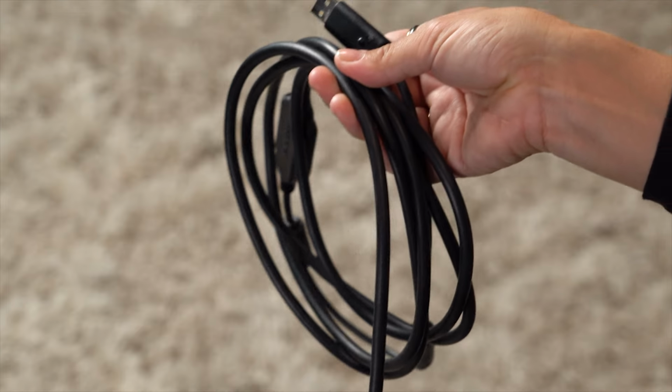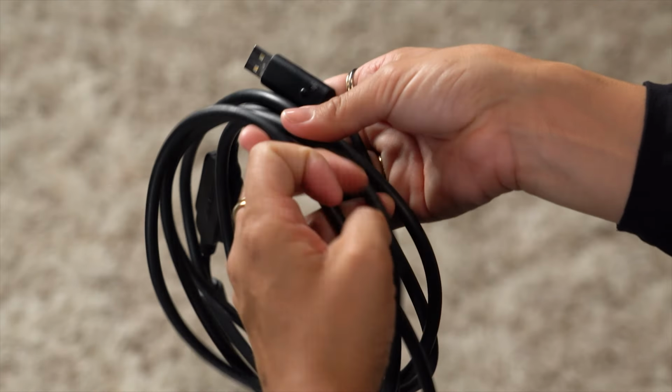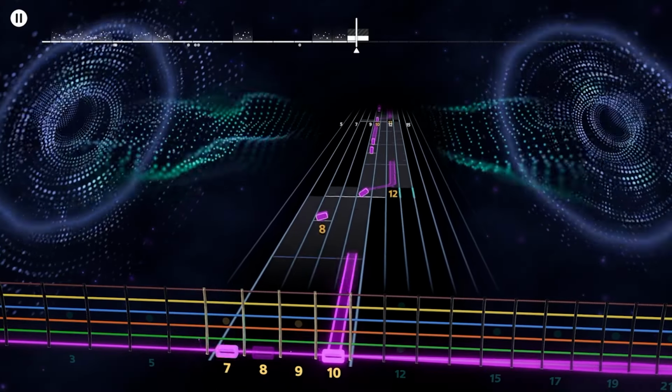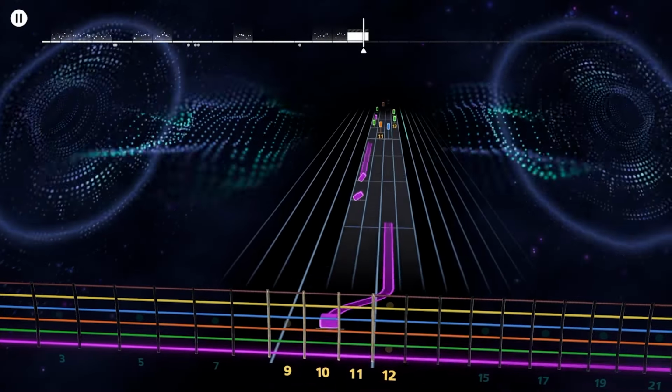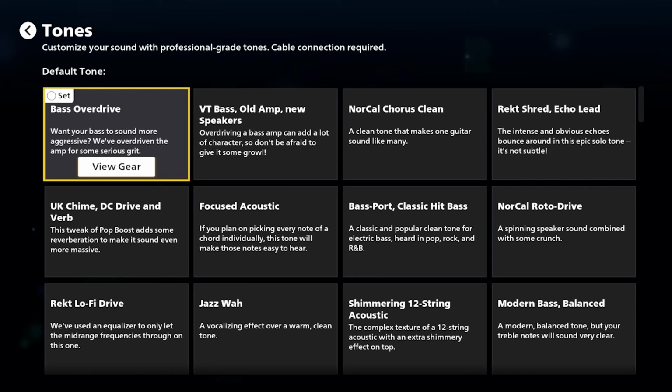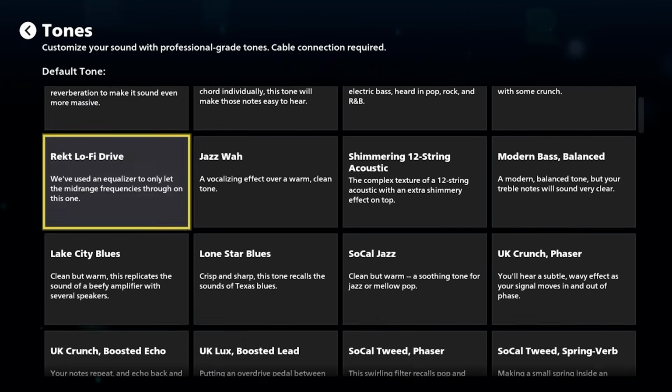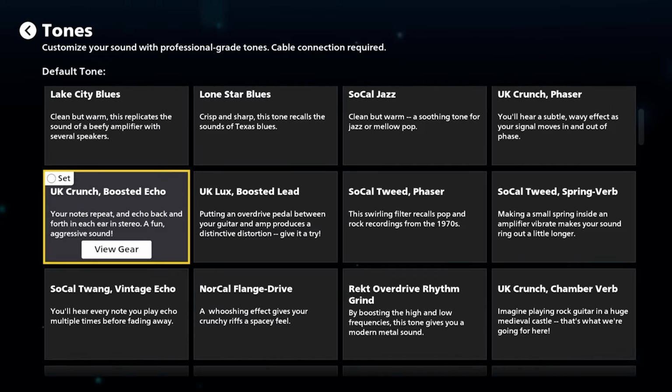If you're connecting via a Real Tone cable or audio interface, you'll hear your own instrument sound processed through our amp and effects modeling. This means you'll be able to play along with songs with effects that emulate the artist's original tones or use Rocksmith Plus as a virtual amp. No matter how you choose to get connected, you can enjoy all the songs, lessons, and tools in Rocksmith Plus.